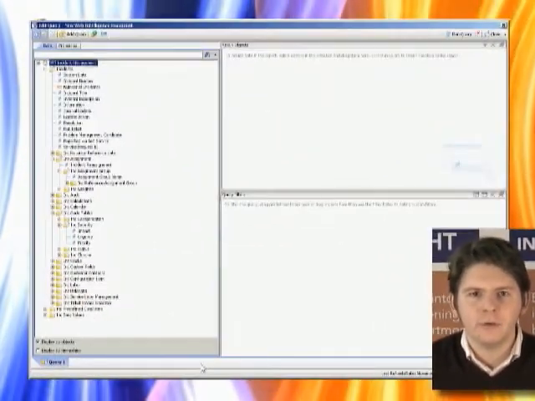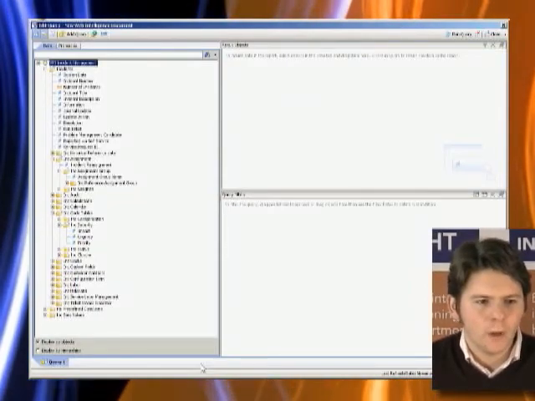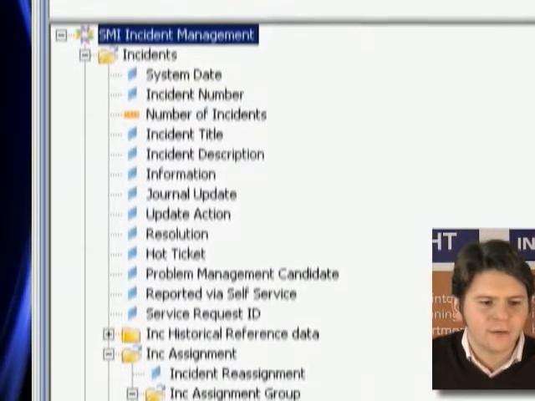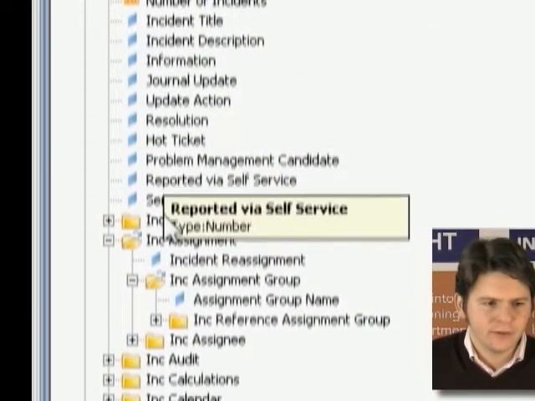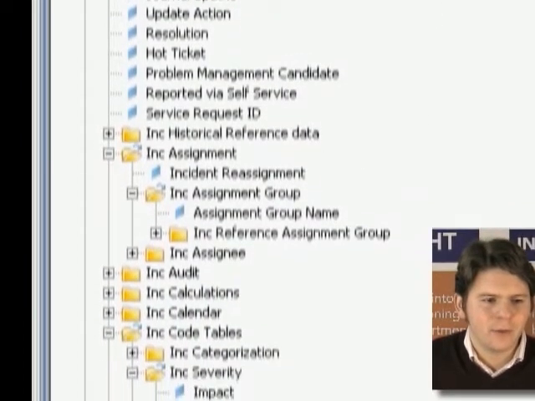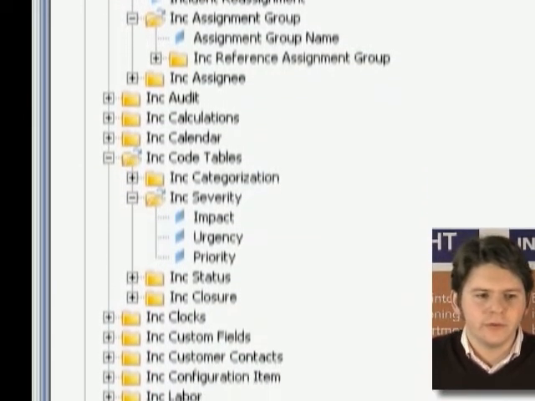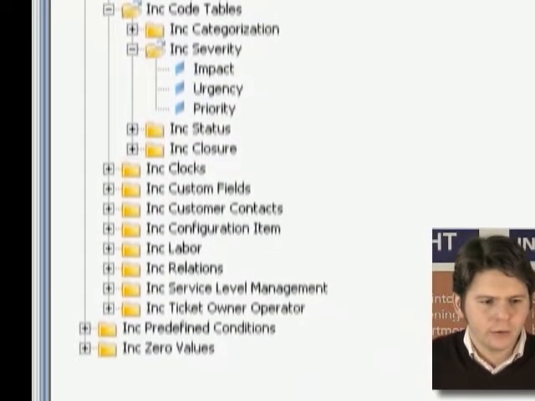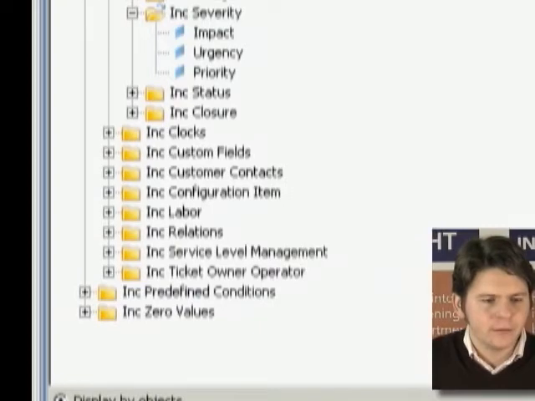Now, first of all, I'm going to show you around the user interface in case you're not familiar with it. The screen we see here is where I'm going to build my query. On the left-hand side, we have a group of all the objects available to us. Those are essentially database fields from your Service Manager database, but they're mapped so that they correspond with terms hopefully you're familiar with from using your Service Manager implementation. These are organized into a hierarchical view, much like you see in Microsoft Windows. Hopefully that should be familiar to you.